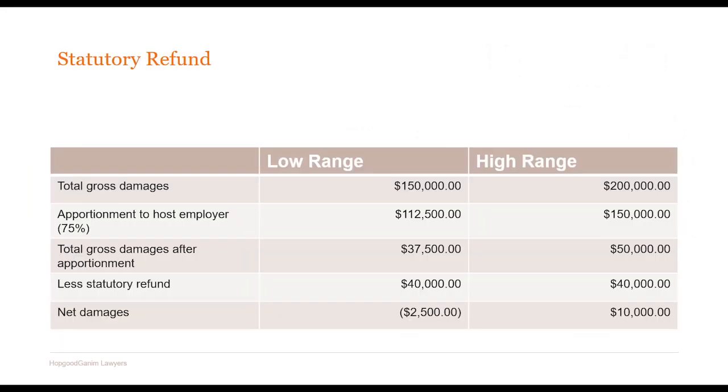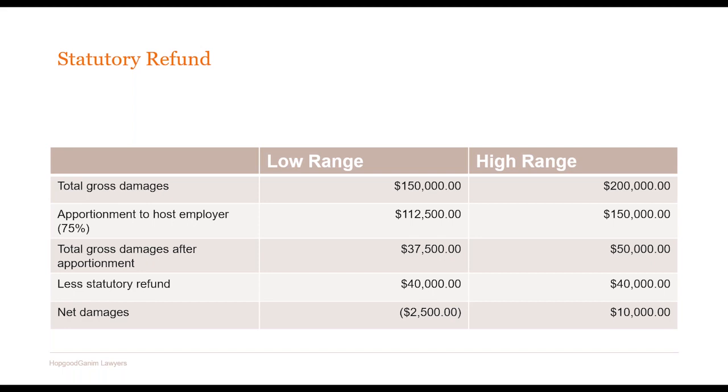So if we look now at how the calculation might proceed, you can see we've got the total gross damages, having added up all of those 6 heads of damages that we've been through. And then in this example that I've given you, we've got an apportionment of liability to another defendant. In this example, a host employer. This is a labour hire claim, my hypothetical labour hire claim. So in that one, we've apportioned 75% of the damages to the host employer. And then we come to a subtotal, which is the gross damages after apportionment.